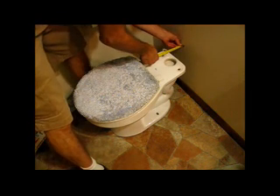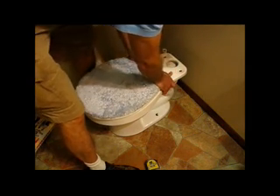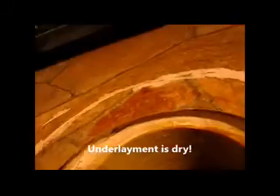It just wants to fall off the toilet, so check the measurements with the wall and just work it down, rocking it into place. Well, it's five months later and guess what — we have some water. I noticed it where the toilet meets the floor, a little bead there. I took the toilet back off and found water droplets on top of the seal. I'm going to see how bad this is and have a look at the underlayment again. We're going to pull off this flange that I put in — one of my reasons for using that type is you can pull it out and it stays dry. So I don't have to redo the underlayment for the third time.